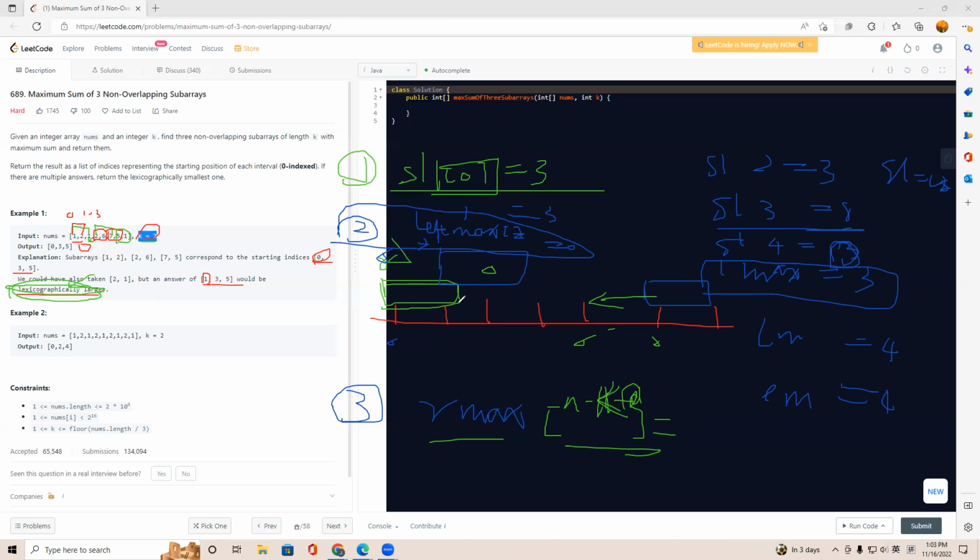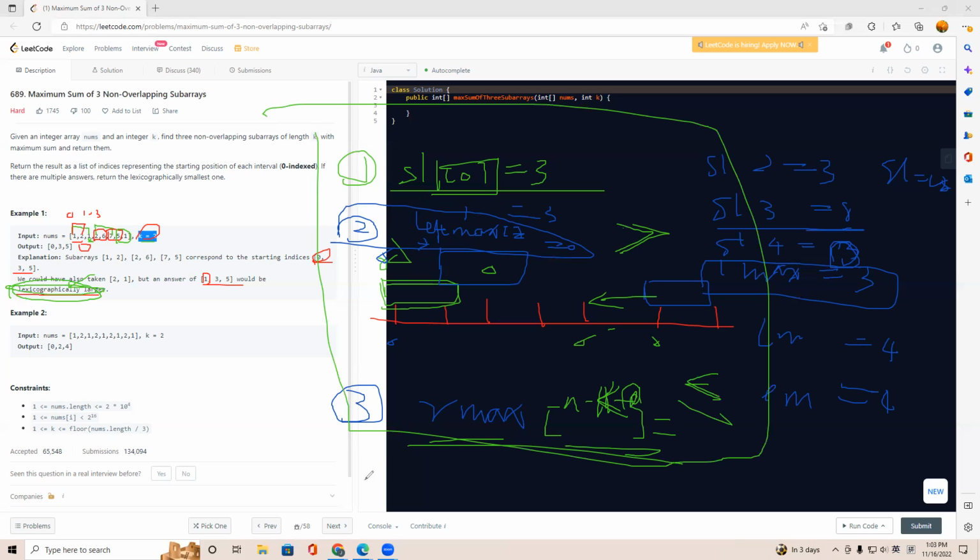But from left to right, we update only when the sum is greater than the previous sliding window sum. So this one's condition is greater, but the right one is greater than or equal to, and we update it. After we prepare these three arrays, we are going to iterate.